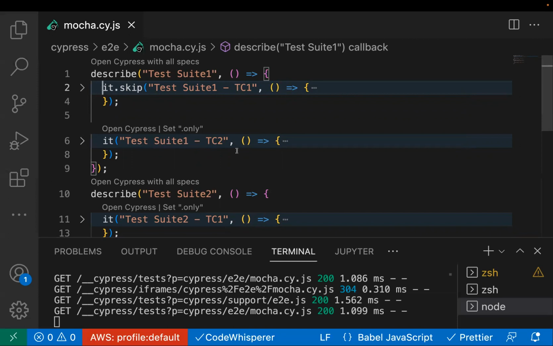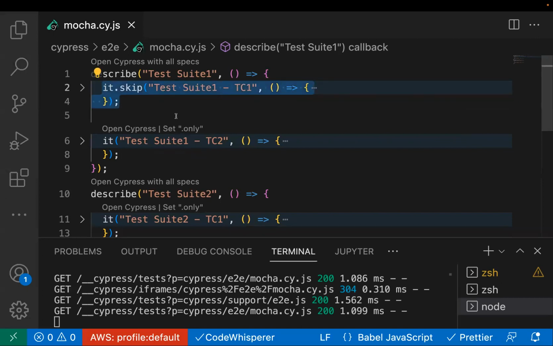So instead of blocking everyone else because your test case is failing, you can use dot skip, so that you can make the changes later on, or see what the issue is and debug it later on. For that time you can skip the test case. So let's go back to the runner and we'll see this test case won't be running, but we will still see logs for this test case.